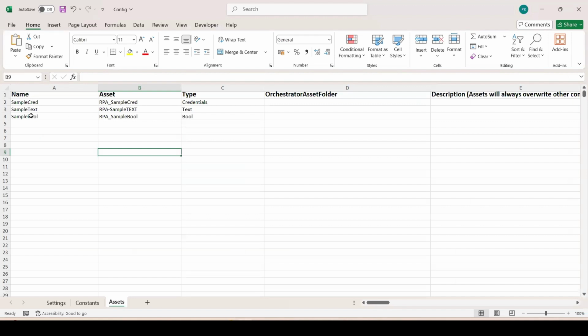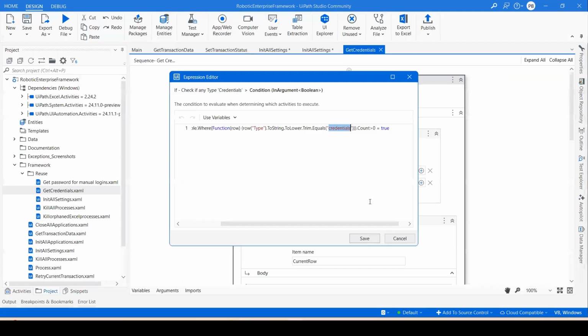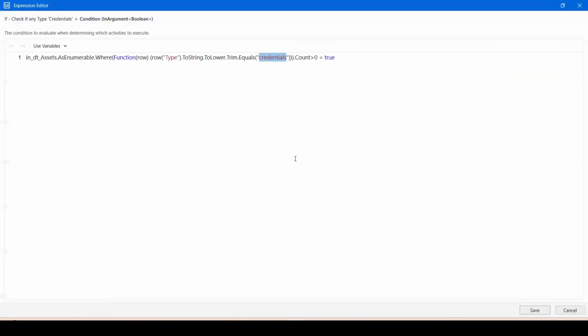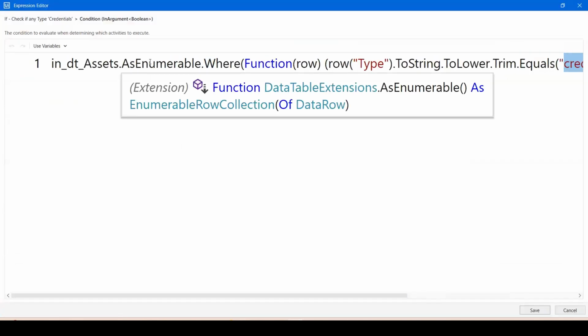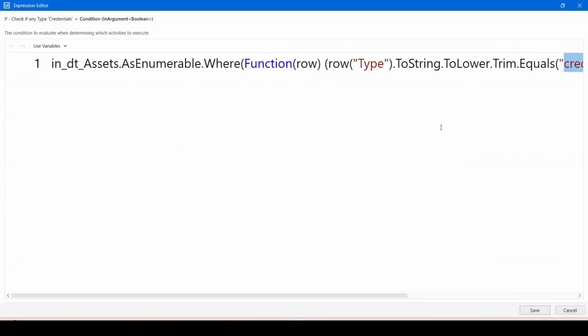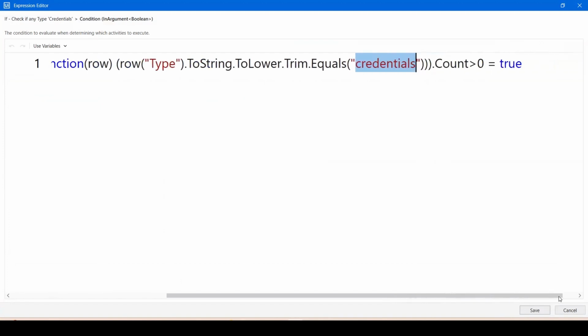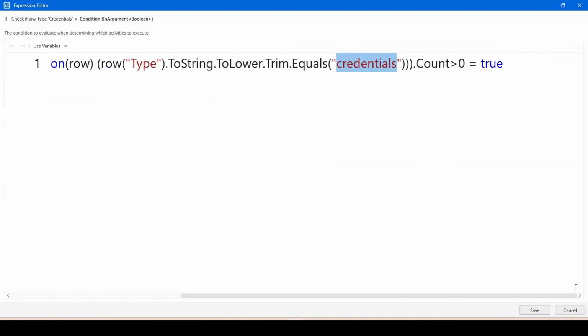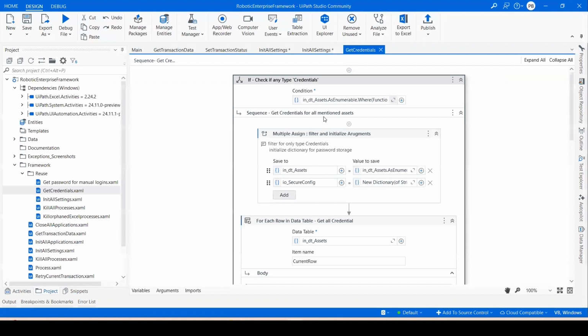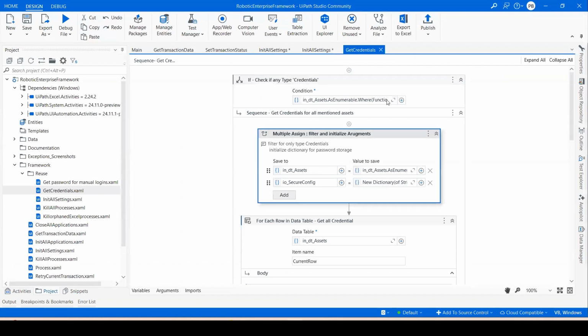Basically, from here I'm getting this particular one row. Let me zoom in a bit. AsEnumerable, where row of type ToLower is equal to credentials, Count is true. If it is true, then it goes here. If it doesn't have any credentials, well and good, it proceeds further. But if it has any credentials, then it proceeds here.